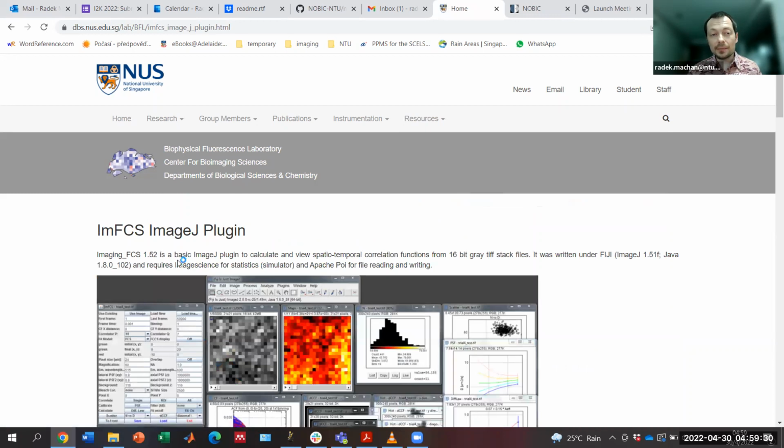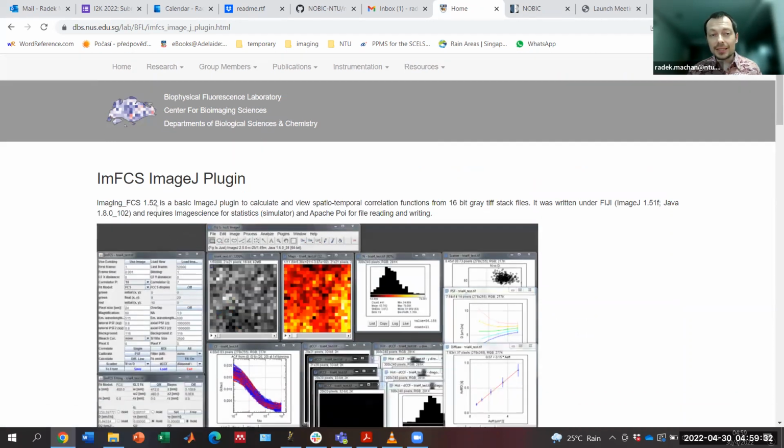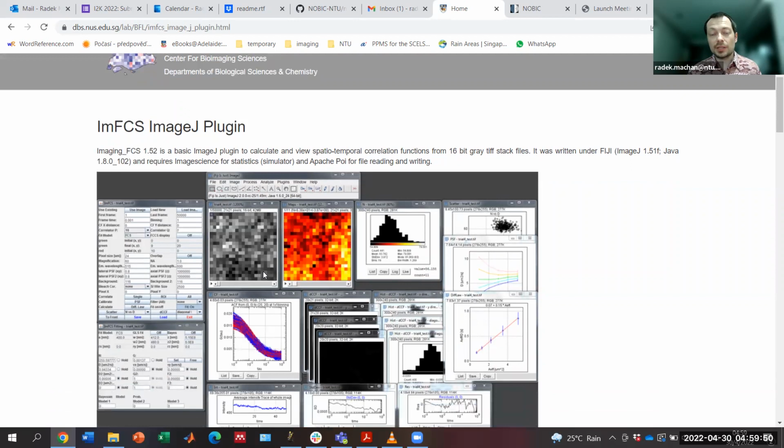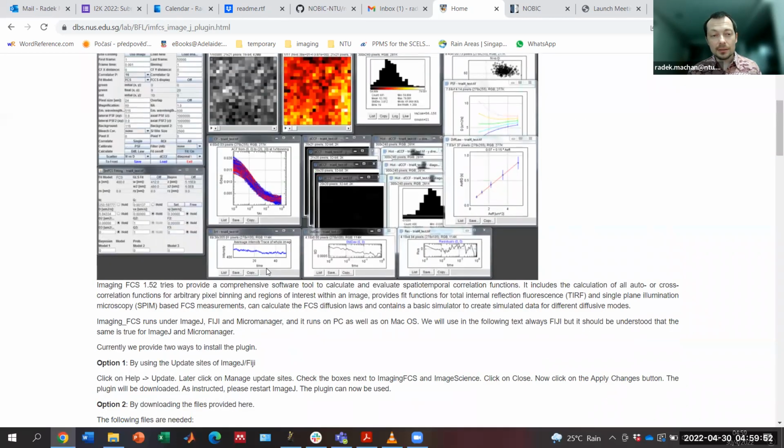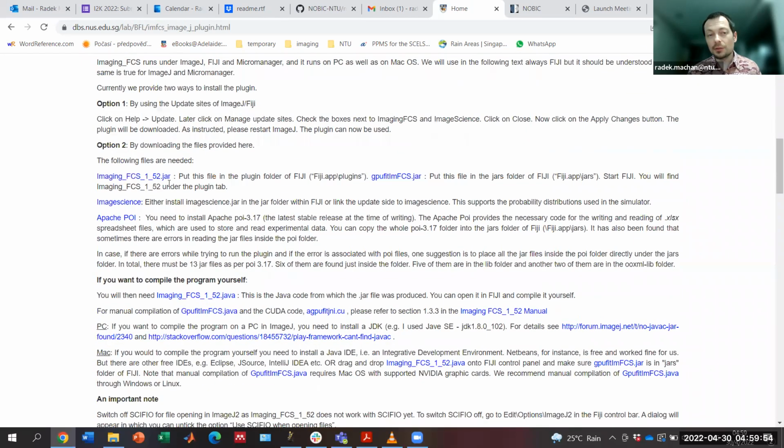So currently, this still refers to Imaging FCS version 1.52. The latest release is version 1.6. So if you update via the update site in Fiji, you will have version 1.6. This will of course get updated soon. So here you would get the slightly older version.